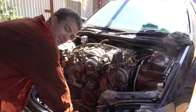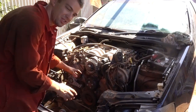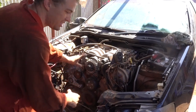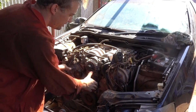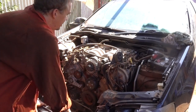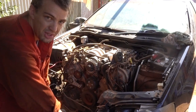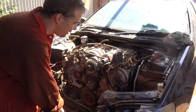All right, there we go. So as far as I'm aware, everything has been disconnected from the engine. So all the electronic cables, all the plumbing, we've cut off the radiator support beam here, give us a bit more room to actually get the engine out. So the only thing that's holding it in there at the moment is the engine mounts on either side and the cross member for the transmission. So now we'll put a jack under that transmission, take off the cross member, undo the bolts on the engine mounts, and bring our crane in and hopefully lift her out.